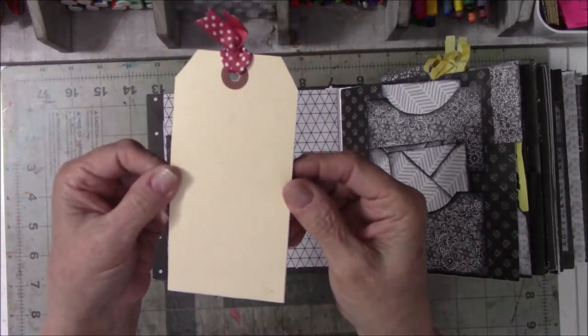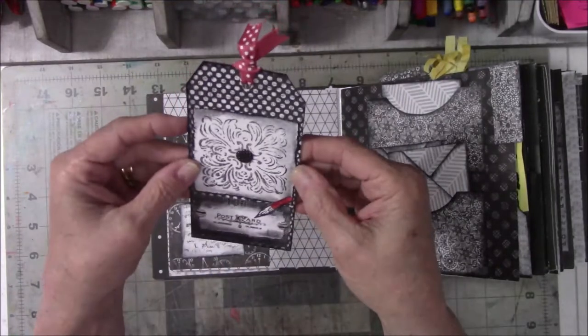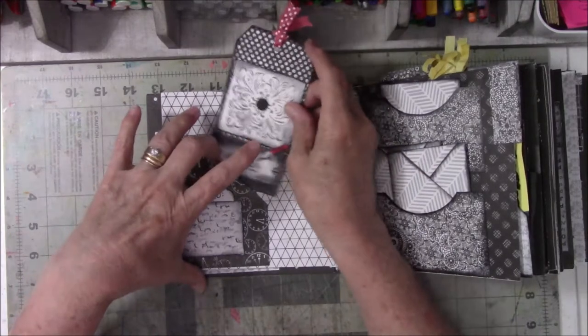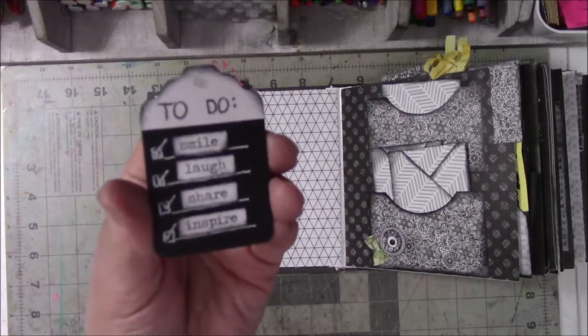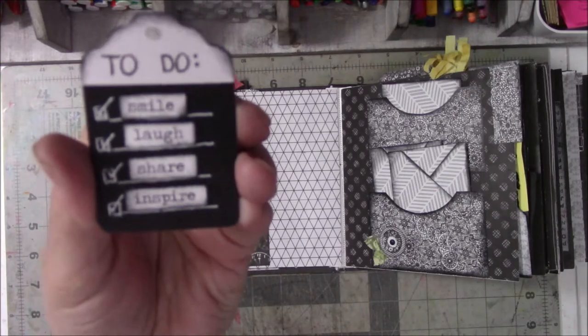And no, there's nothing on the back, although you could journal on the back, but let's face it, who really does that? This is grosgrain ribbon. Just put it back in here. And then there's another little pocket. And on this little teeny tag, I did a to-do list. Smile, laugh, share, and inspire.